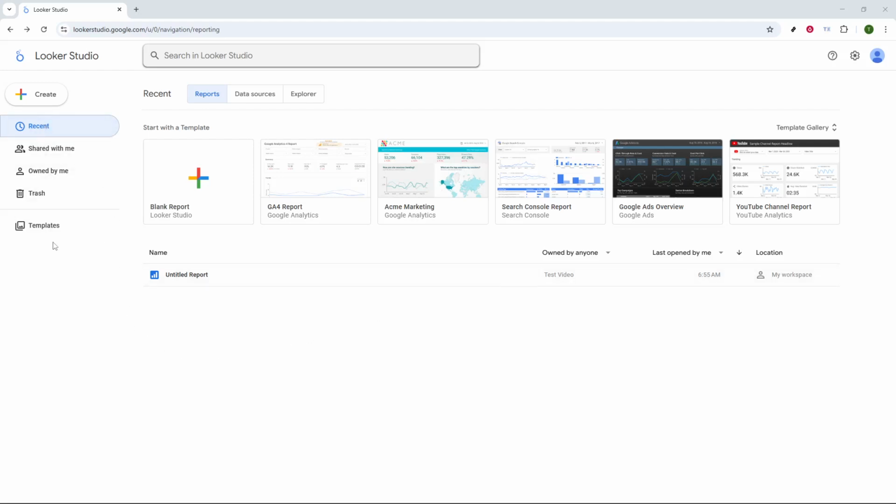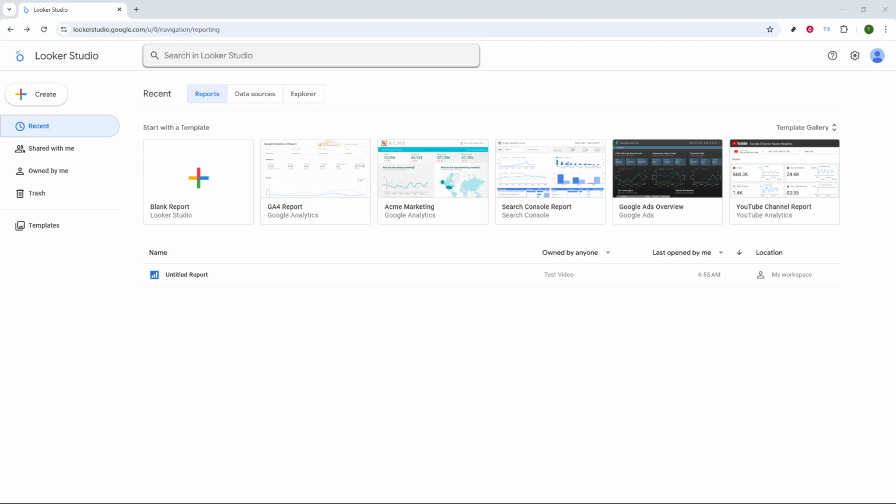If it's your first time using Looker Studio, you might be greeted with some prompts. Typically, you'll need to accept terms of service or configure initial settings. This could include entering the name of your organization or setting default configurations. Pay attention to selecting your default time zone, as this can affect how your data is presented in terms of date and time. Deciding where to store reports is also crucial, as it can affect how easily you and your collaborators can access them later on. Don't forget to verify that you have the necessary access permissions for any data sources you plan to connect, especially if you're working with shared or sensitive data.